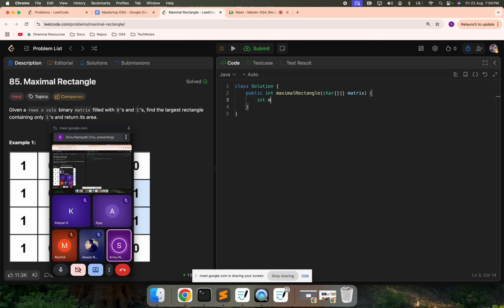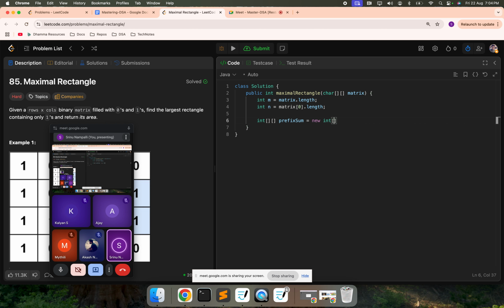So I have m, which is going to be matrix dot length, and n, which is going to be matrix of 0 dot length. So now what is our job? We need to find out the prefix sum for this matrix.